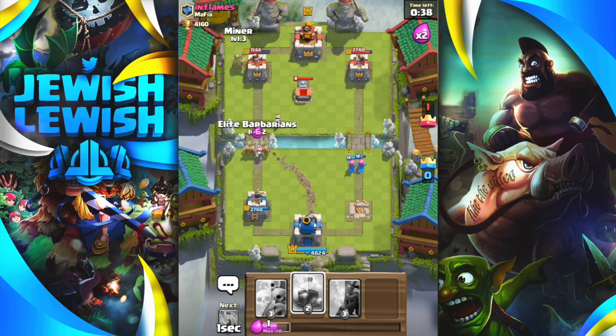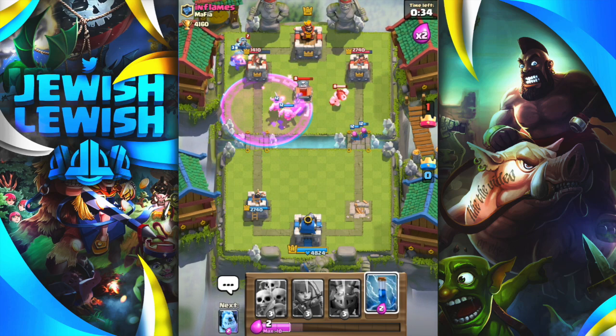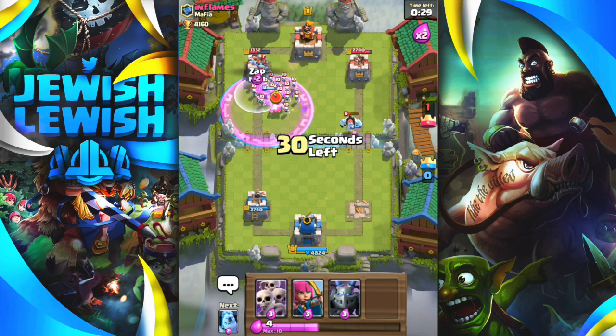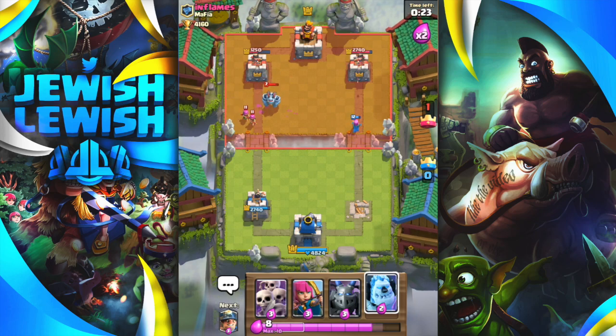Let's go ahead and send in a Miner behind that left lane tower as well as another Rage Spell right here. Get our zap ready for that Skeleton Army, which is going to come down very soon. There goes the Tombstone. I'm expecting the Skeleton Army. Where is it at? I'm going to go ahead and zap this right here, but I missed some of those skeletons right there. The Elite Barbs are going to go ahead and get finished off by that archer.